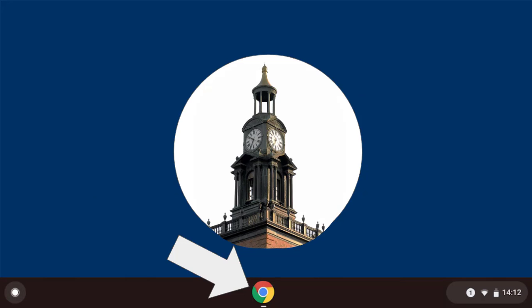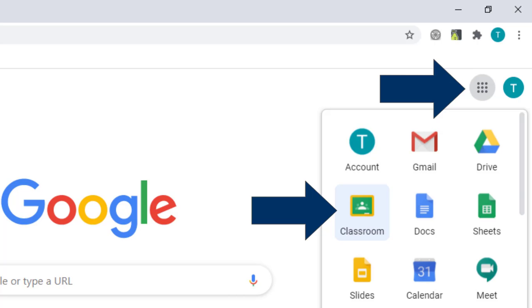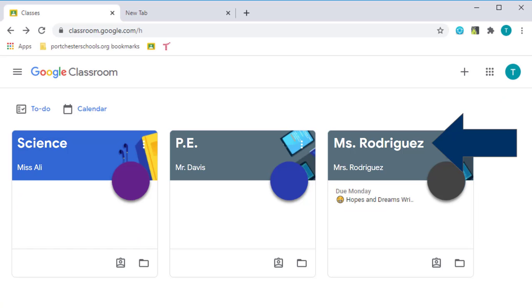So basically on your Chromebook, if you go to Google Chrome, you can go to this waffle in the top right-hand corner, which is basically those 9 dots in a grid, and then you can open up Google Classroom. And when you go to Google Classroom, it'll bring you to a main page here, which will show all of the classes that you're enrolled in. At the elementary level, you want to look first for your classroom teacher. So in this case, the classroom teacher here is Miss Rodriguez, and I'm going to click into her classroom first.